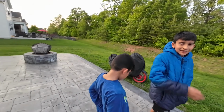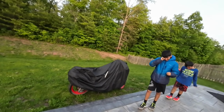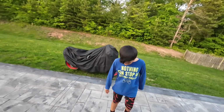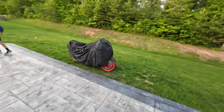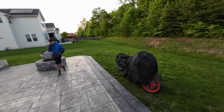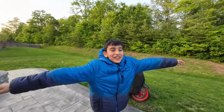Oh. Hi. What's up, everybody? We're here trying to get the next project started. This is the Mirchi Boys' next project bike, and it's been stuck on the side of the house for the entire winter. Pretty cool story of how I got it. We can get into that later, but this bike is from Ohio.